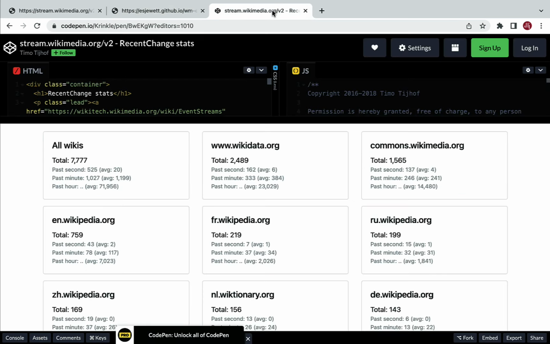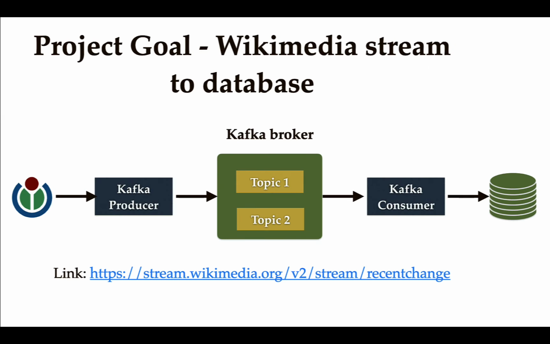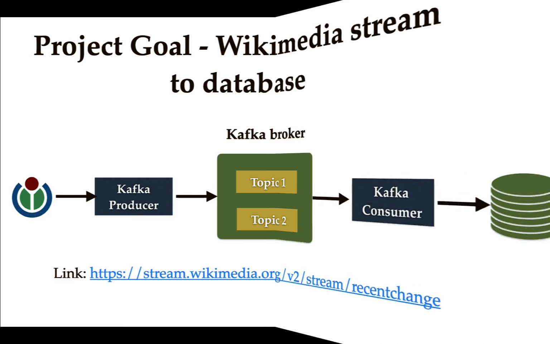In another demo example, you can see someone has written HTML and JavaScript code to create this user interface. This sample demo behind the scenes reads real-time Wikimedia stream data and displays that data in a user interface. In this real-time project, we'll see how to use Apache Kafka broker to read the real-time stream data from the Wikimedia and then write it to the database. Alright, great. I will see you in the next lecture.